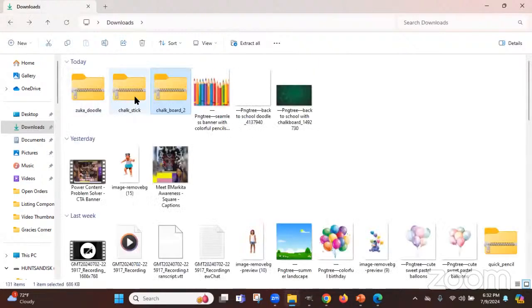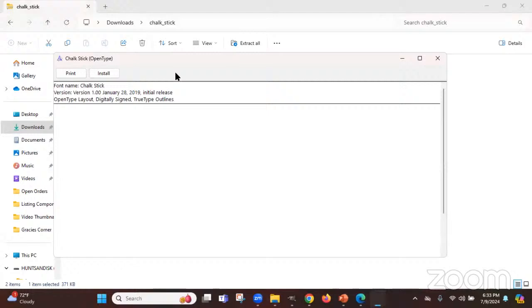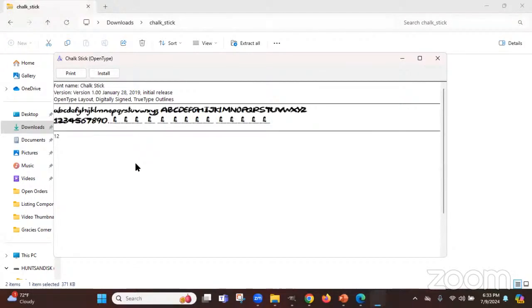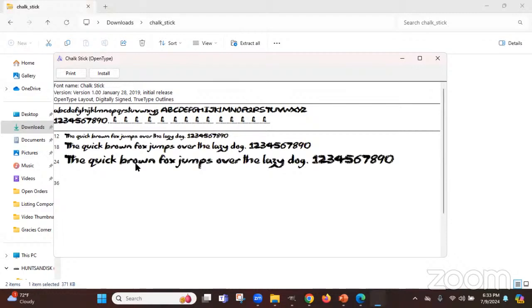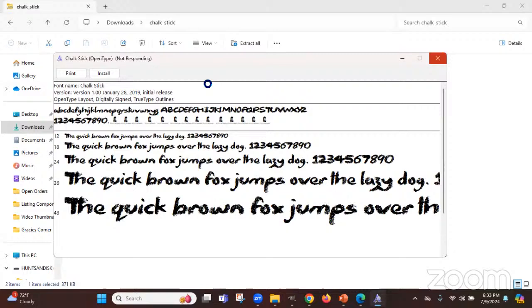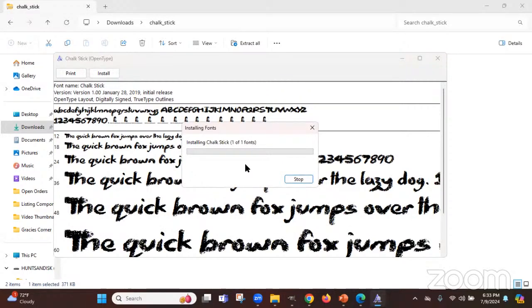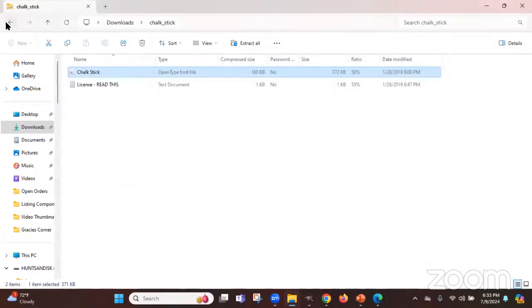I'm gonna do the other one, chalk stick. Here's open type. It's taking a little minute.